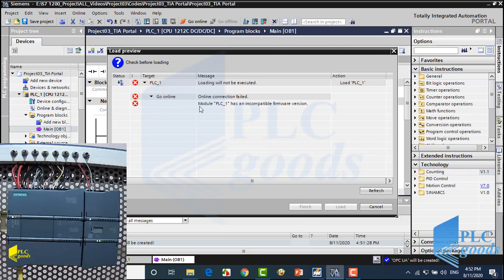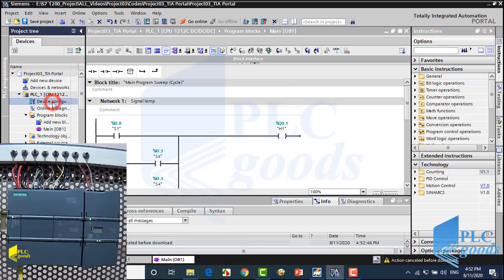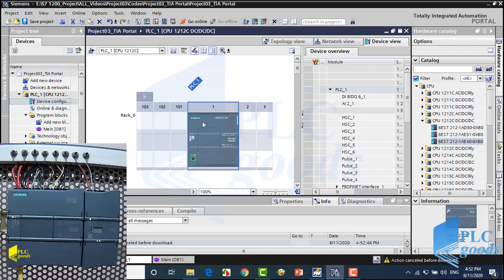This message says my PLC has an incompatible firmware version. To solve this problem, let's go to device configuration. Now, for the selected PLC, I change its version.